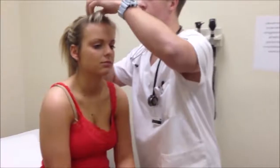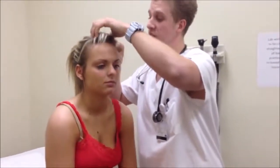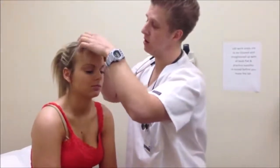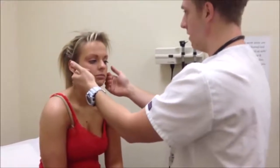Right, I'm checking your head for obvious signs of any lesions or hair loss or parasites. There are none. All right, checking temperature and dryness of the skin. It's warm to touch and dry. Okay, I'd rate those both at a 2+.